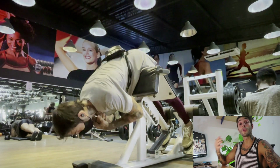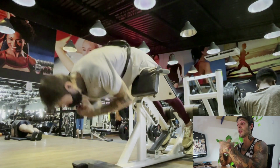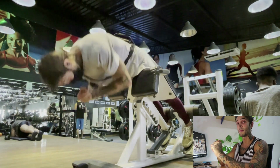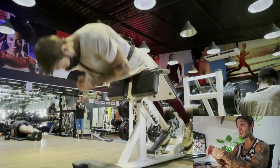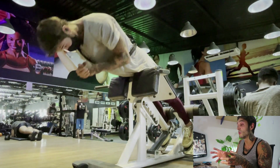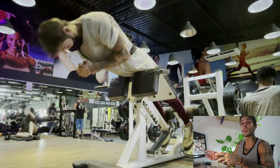So if you're more advanced, I could tell you that you could even focus more on your glutes or on your hamstrings, depending on the way you're performing this exercise. If you're squeezing really, really high, your glutes, you're probably gonna feel much more than your hamstring.